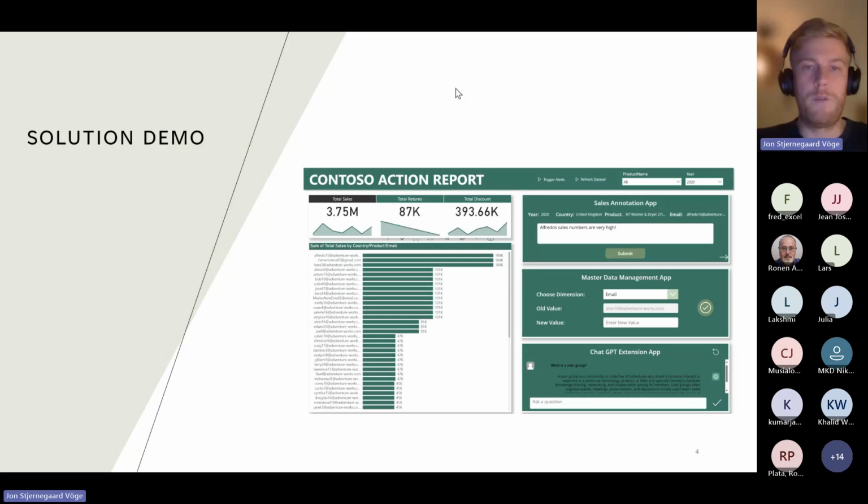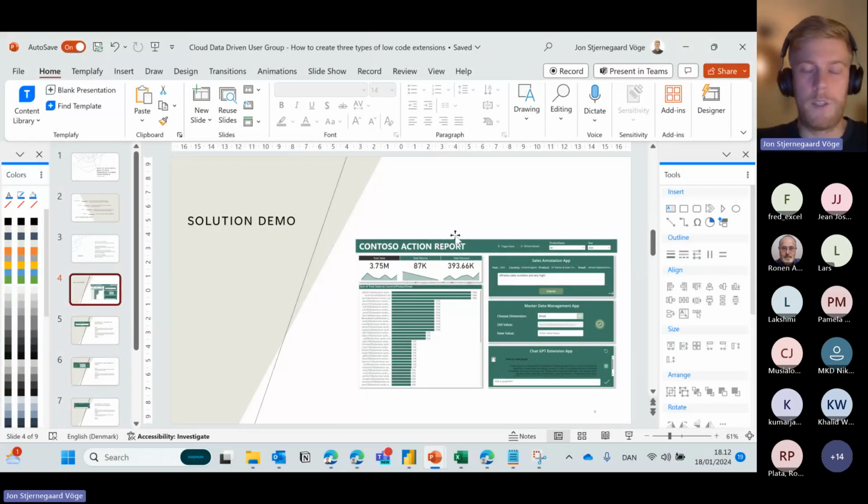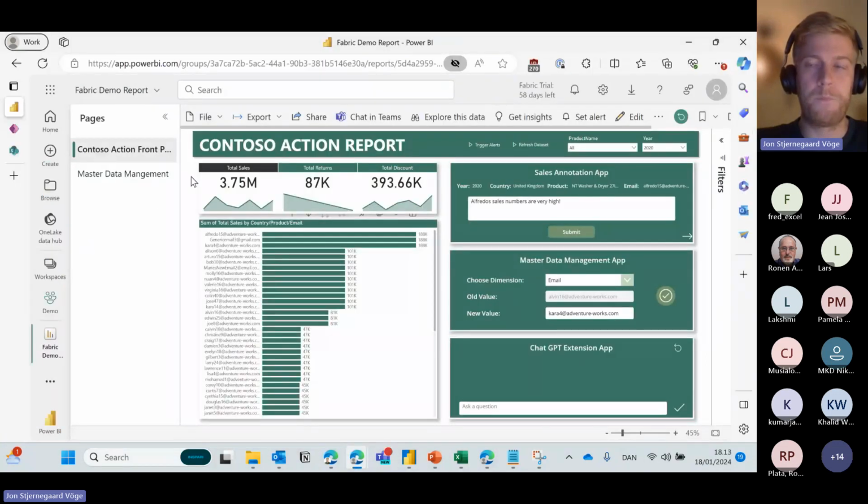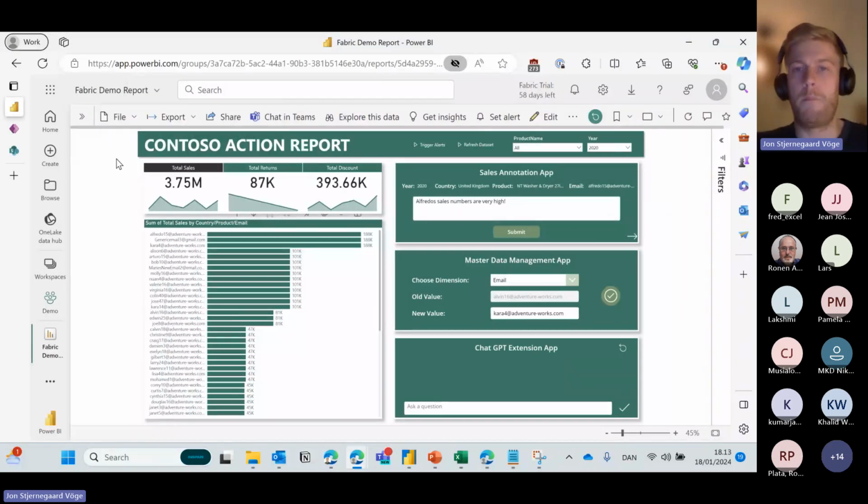So to jump straight into it, let me give you a small demo of what the solution is all about. I have here loaded up a small Power BI report in Fabric. Well, I guess we call it that now, right? It's built on a standard Contoso demo data set that I've loaded into a Fabric data warehouse, for those who are interested in that.